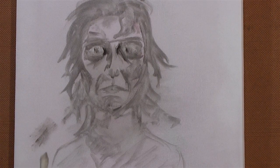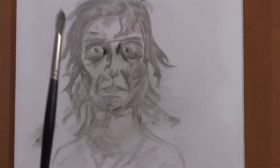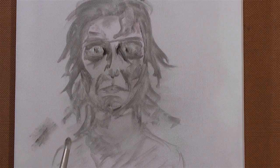My name's Jason and welcome to another episode of me painting. Now today we're going to do a portrait of a zombie. That's right, a portrait of a zombie. So this is how to do a portrait of a zombie.